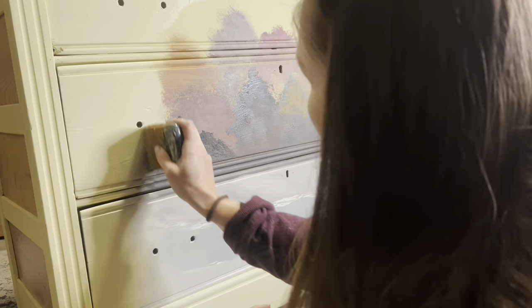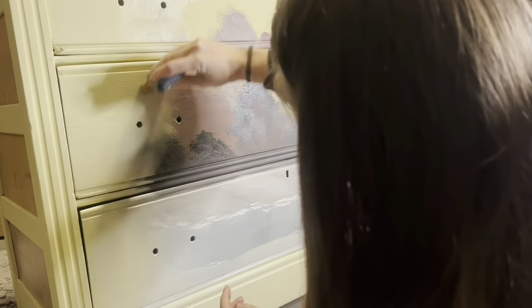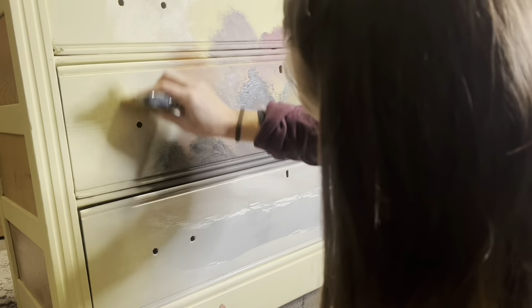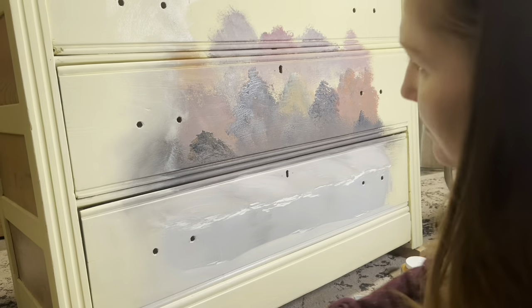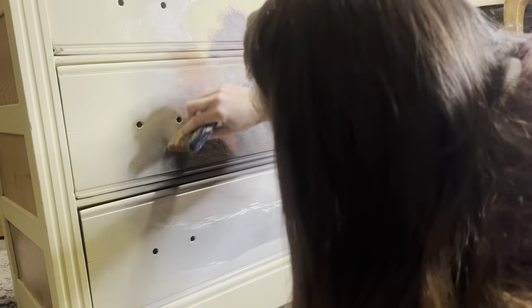So I'm doing it very softly. I'm not worried about it getting too blended because I still want to be able to see the picture, obviously. I just didn't want it to be a stark contrast between the yellow and the picture, so I'm going through and blending it out and making it look like it just kind of turns into a painting instead of stark contrasting lines of a painting.